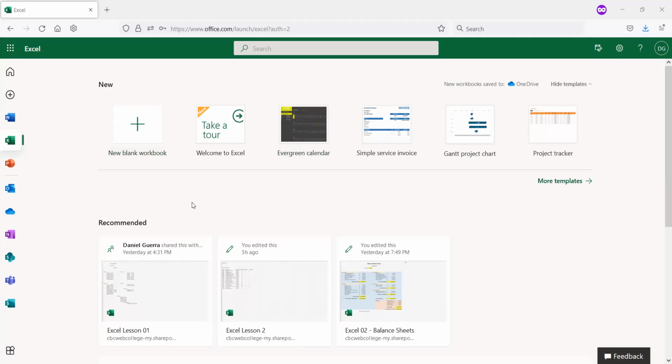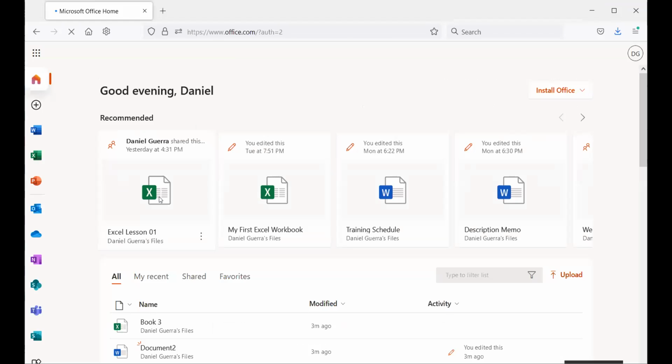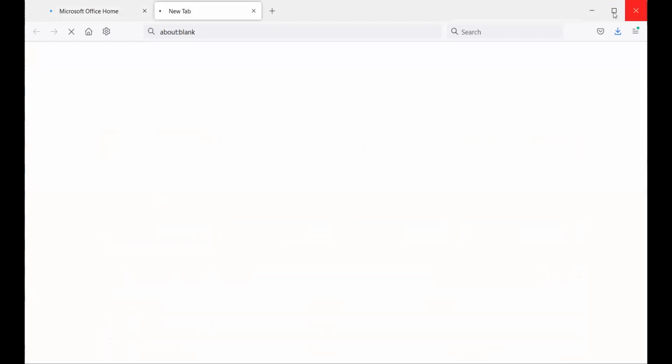Let's just try this here. Yeah, I'm getting the same thing here. When I try to log in, actually it lets me log in.